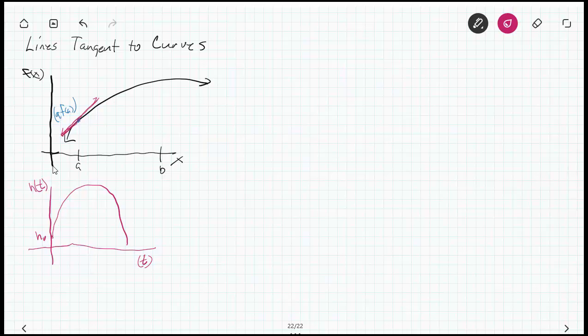Now, what didn't take mathematicians and physicists long to figure out is if you could figure out the slope of the line tangent to the curve, then you could turn a height function into a velocity function. If you could figure out all the slopes of all these lines tangent to the path of this object, then you can determine the velocity of the object at any point t. That's relatively important if you think about it. That's pretty cool because they already knew how to determine height functions.